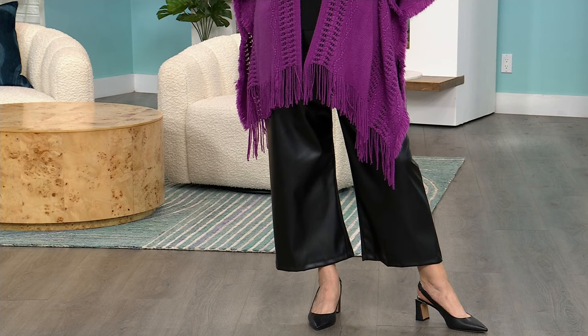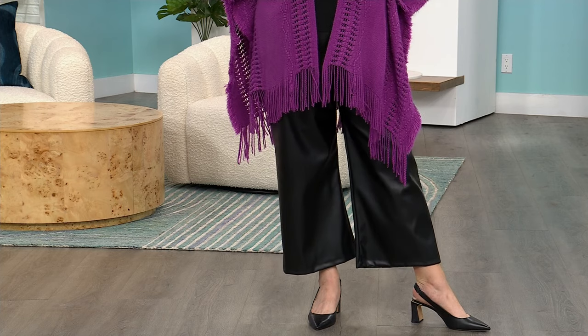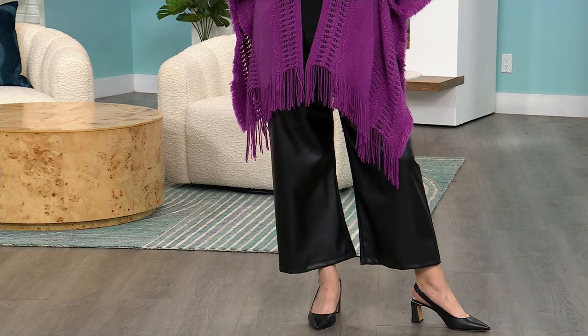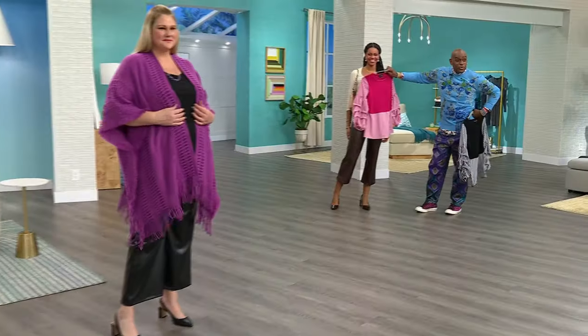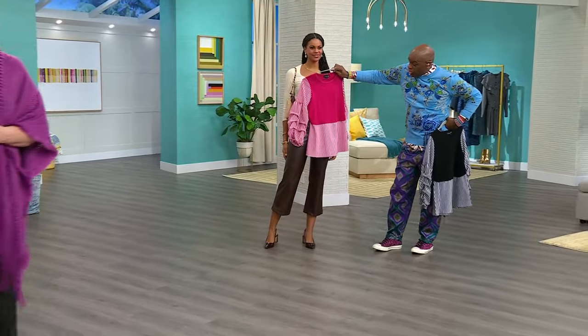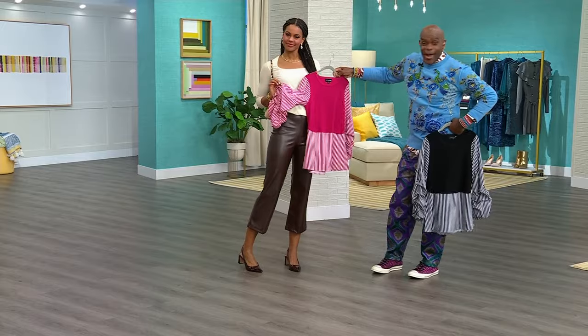Sneakers and a chunky sweater. I think it's so adorable. So I even like it with this sweater. Yeah. Okay, you pulled a different look, I pulled a different look. I would do this. That's her. Okay. I'm gonna get in trouble. But look how cute that is with this. So cute. Isn't that cute? That is so adorable. She can put this top with it for a whole other look. Right. I think it's fabulous.